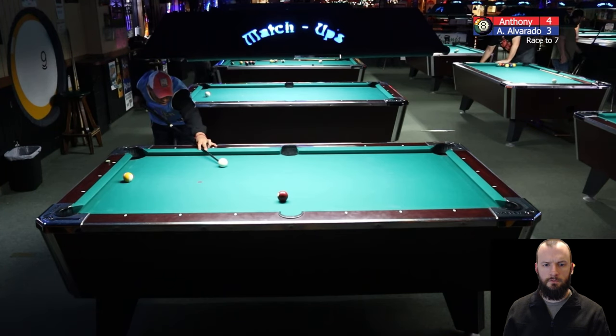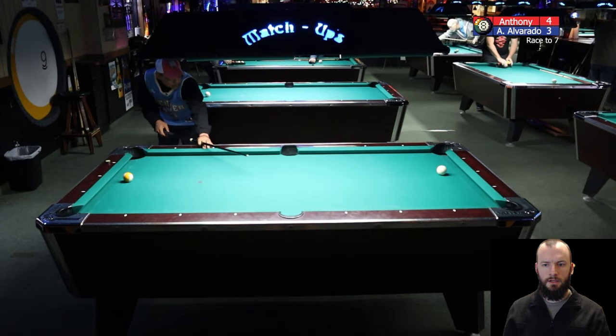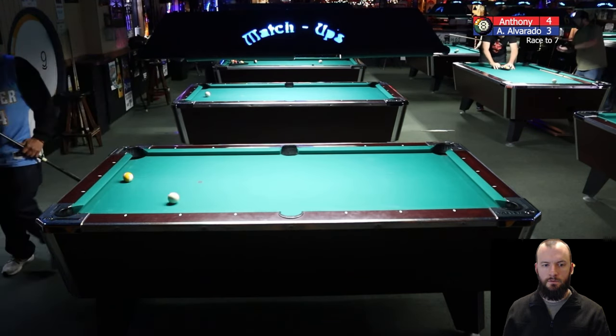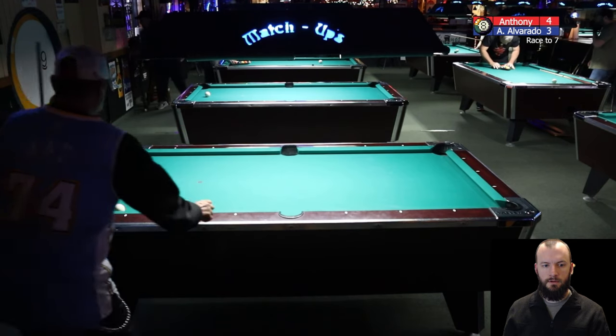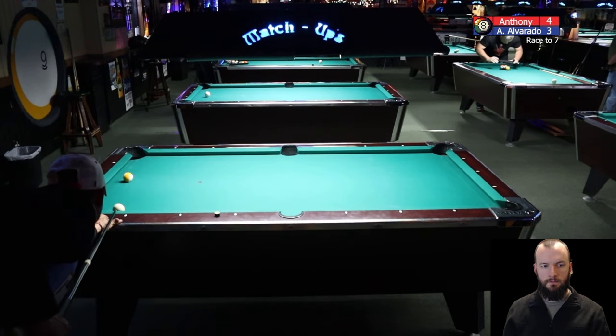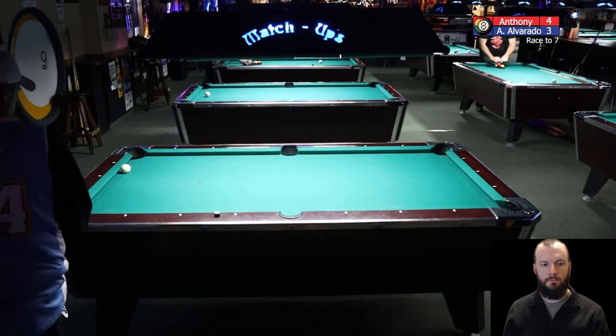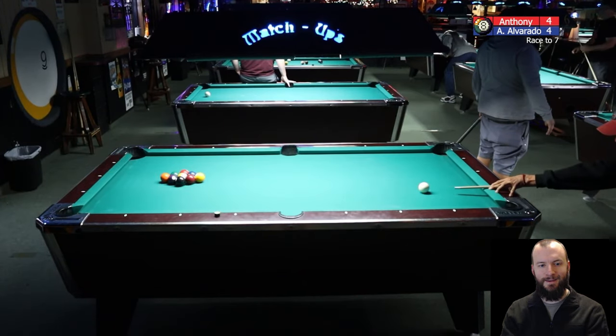Some players will choose to stun off the seven. Kind of like that, but straightening it out. He decided to do the 2/3 rail thing. And gets really nice on that nine ball. There you go. Little break and run for him there to tie things up. 4-4.